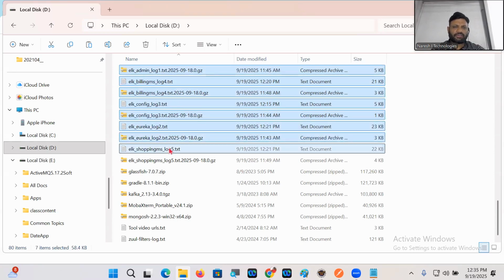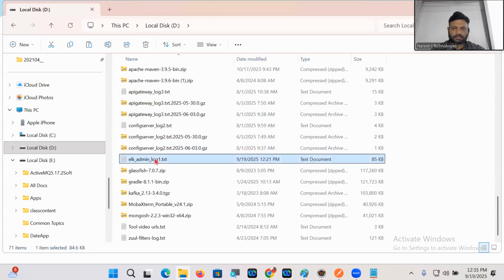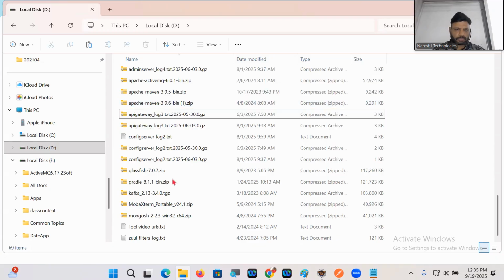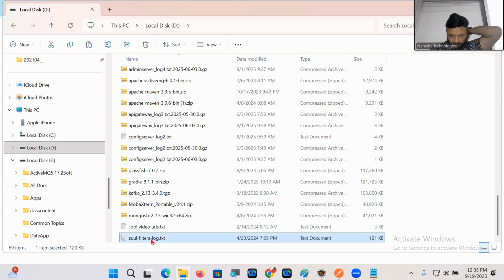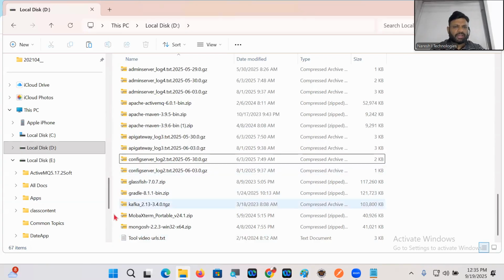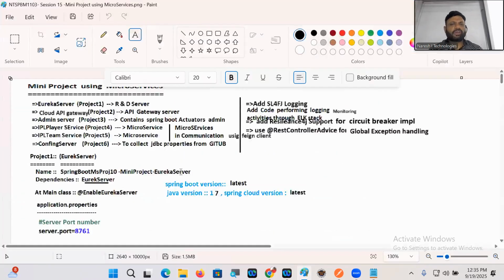All these are very old log files. I don't want to entertain them. Yeah, that's good. I'm deleting the log files that are already created. Yeah, that one is ready.